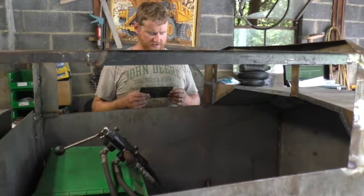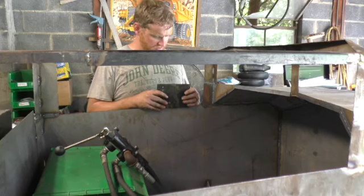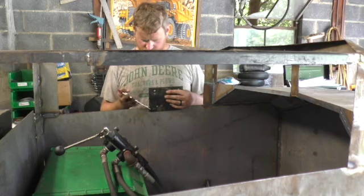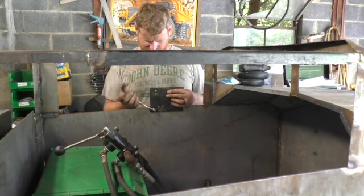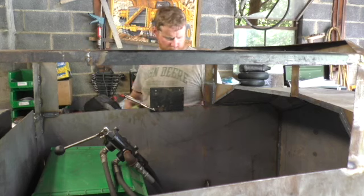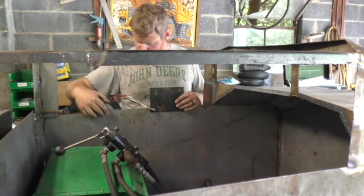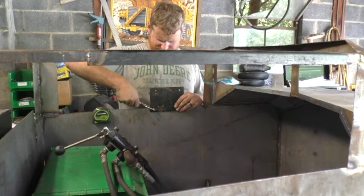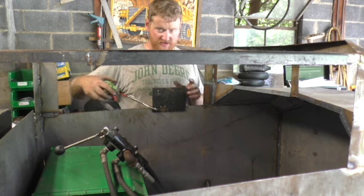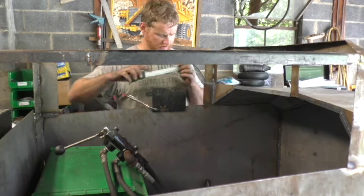Alright, so this is the plate that the pump mounts to. We're going to mount it right in here. To get some measurements, let's clamp this in there. I want this back. Perfect. I sat in here earlier to get an idea of where I want the pump to be.